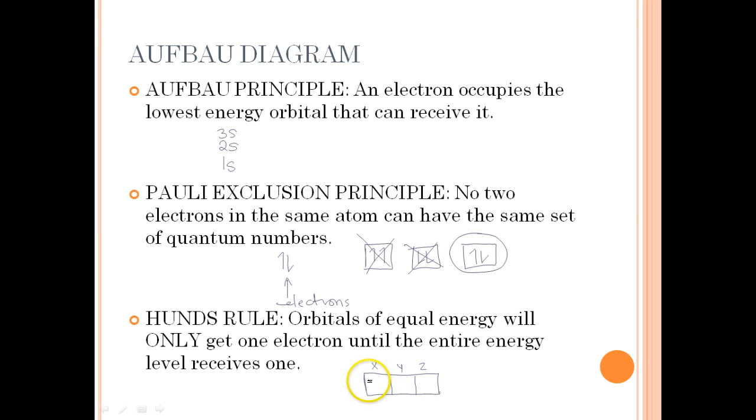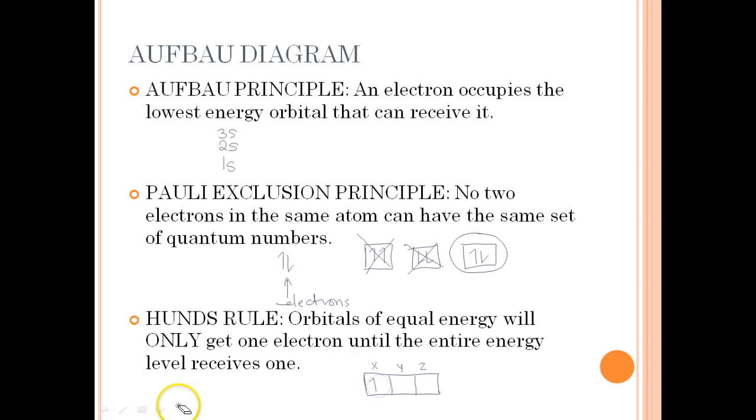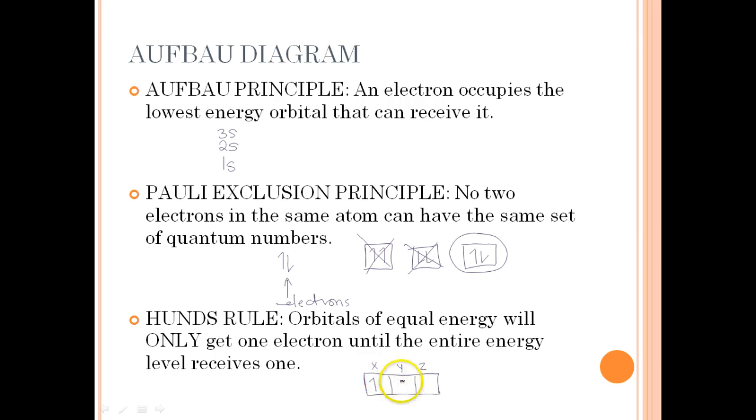So what that means is you can't give X 1 and then 2, just like we didn't draw 2 dots on the X suborbital when we were drawing the atomic orbital. We put 1 in the X, and then we put 1 in the Y, and then we put 1 in the Z, and that was because of that. Yep, and then we went back and gave them their pairs. So you're always going to give 1 up, and up always goes first, and then after all the energy level has 1, then you'll go down and give the down arrows. Alright, let's do an example.